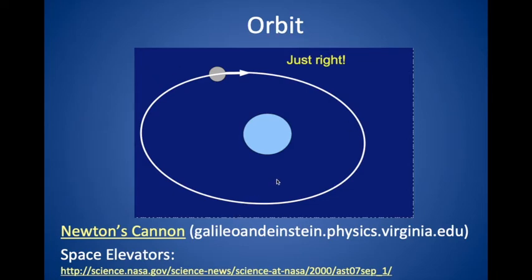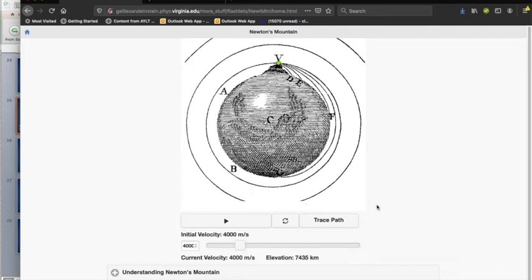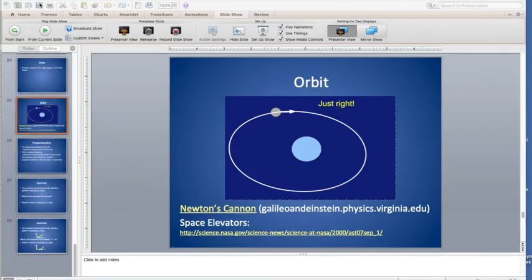And I have an example of that. Let's see. Here, it's a little example called Newton's Mountain. And the idea is you have a cannon up on top of the mountain that's shooting a cannonball. So if we fire the cannonball, we see it falls down on the Earth. If we make it go a little faster, let's go like this fast here, reset it, then you see it goes farther. And of course, if you go fast enough, then it keeps falling towards the Earth, but it keeps missing the Earth. Okay, so don't try that at home. All right, but that's something that Newton thought of. Let's go back to our slideshow here.